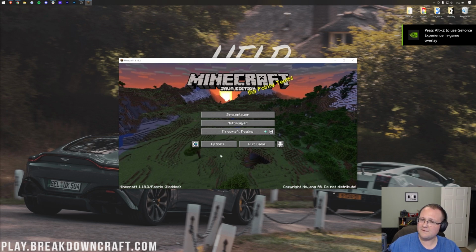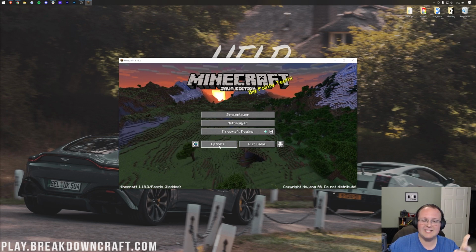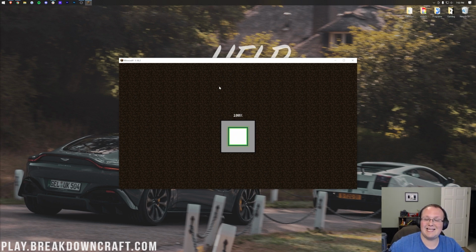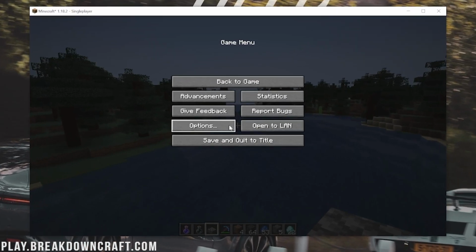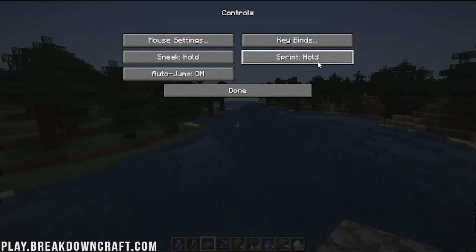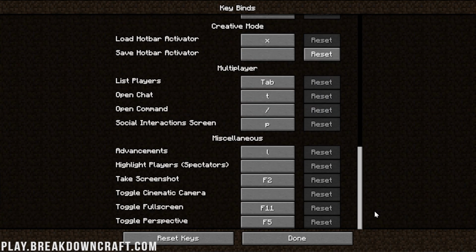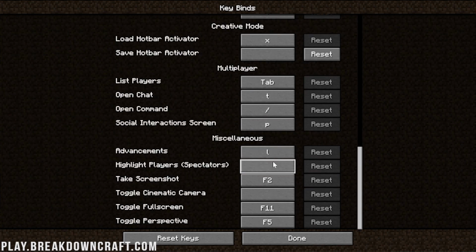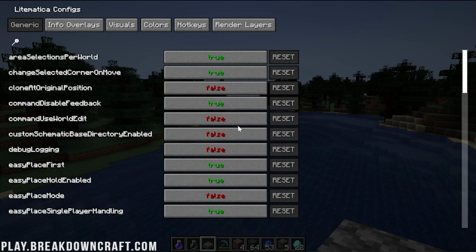And unfortunately with Fabric, you can just see Fabric in the bottom left there, but you can't see a mods tab or anything. So we're going to jump in game really fast and I'm going to pull up the Litematica menu. Now, by default, you can easily see what your Litematica controls are by hitting Escape, going into Options, going into Controls, and then Keybinds. Scroll all the way down, and there should be a Litematica in here. At least there was in the past. Seems like they have moved that, of course. But no matter what, M plus C at the same time will open up the Litematica menu. So that was M and C on your keyboard, pressing those at the exact same time, opens this up here.